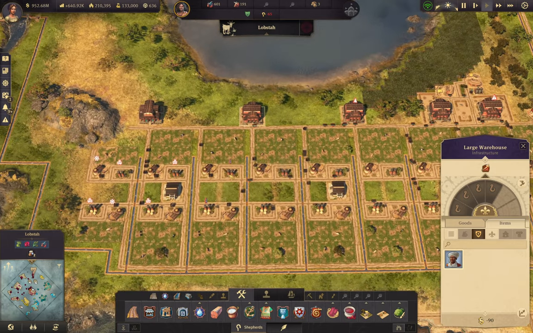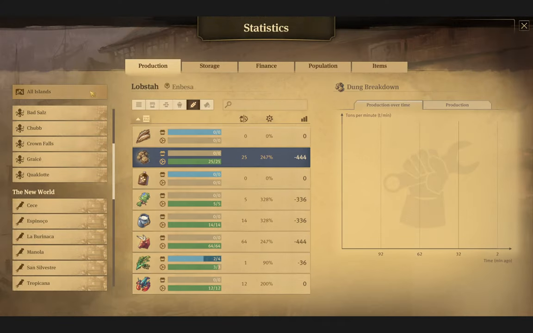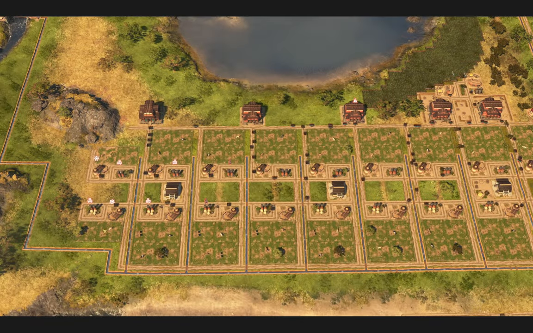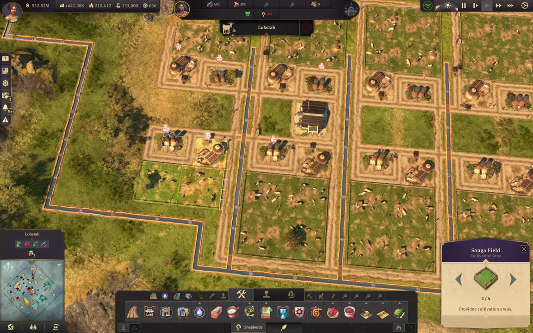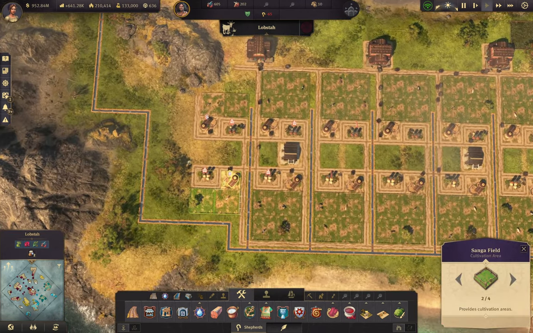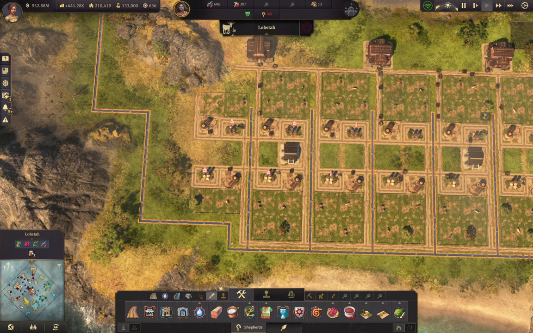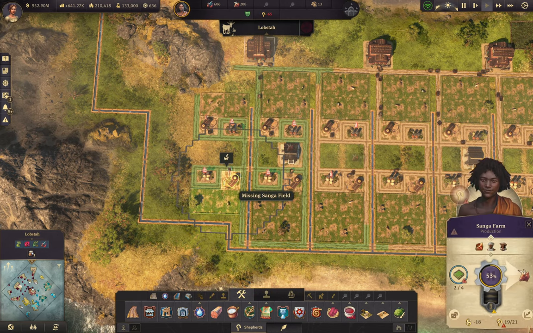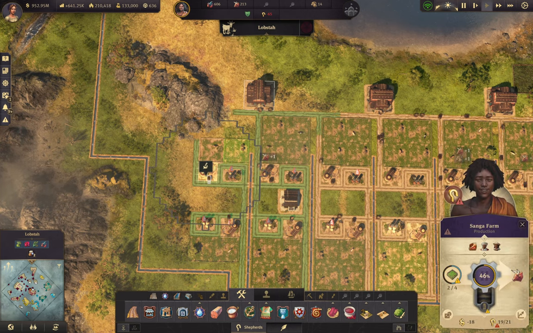The only thing we need to look at now is Tef. On this island, we're just a little bit short, and that's it. That's okay. Oh, I'm missing two fields here. Three fields. All right, you need two more. And you need... How may I help?